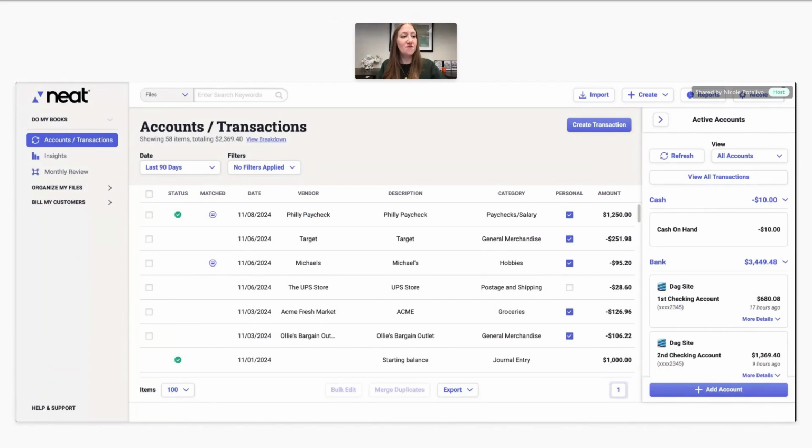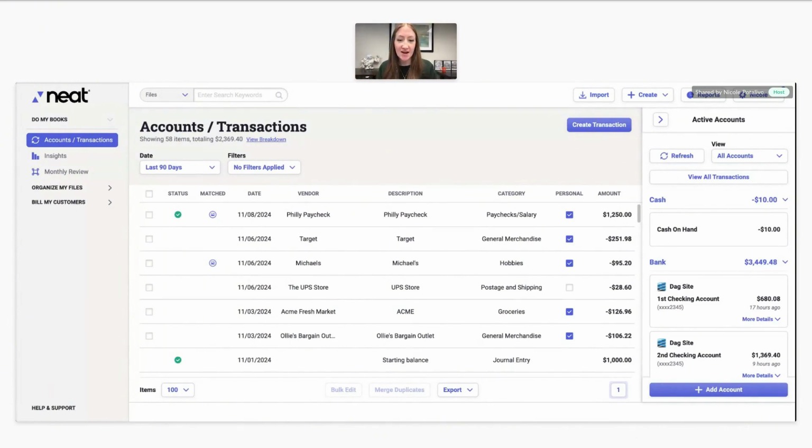The transaction feature set is really entirely driven by your connected accounts and the transactions that are streamed in from those accounts. And through transaction streaming, you can connect your bank, credit card, and any other financial transactions or accounts to Neat so that all your transactions from all of your different accounts are connected and viewable in one place.